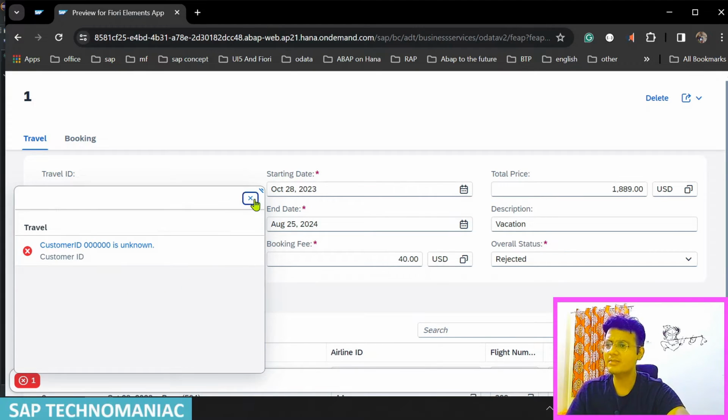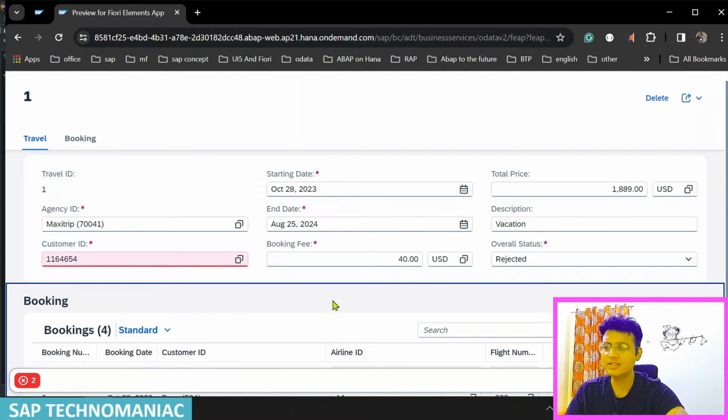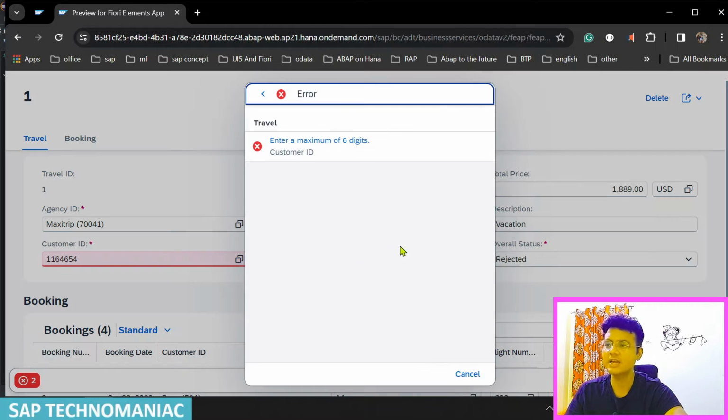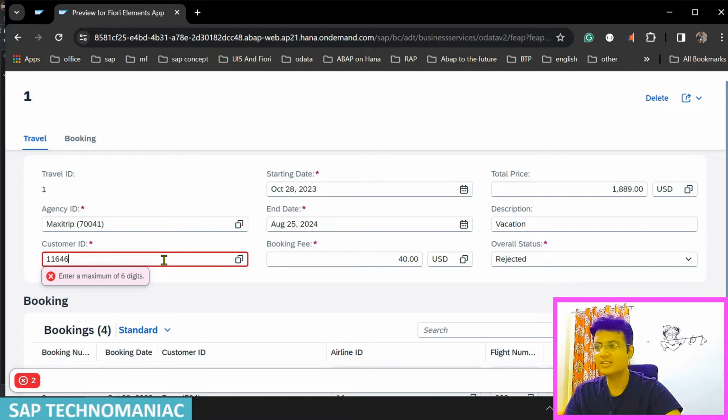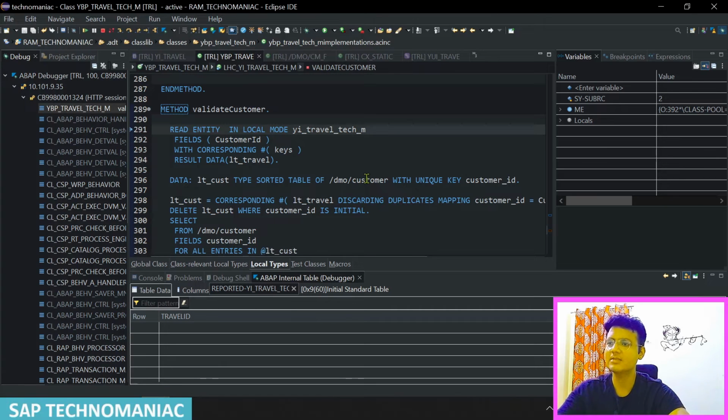So let me pass some dummy value instead of this, something we have to pass, and try to save again. This time I pass it, okay, it's saying it should be 6 digits, 1 2 3 4 5. Let me pass 5 digits and try to save. I think in this case this customer is available.